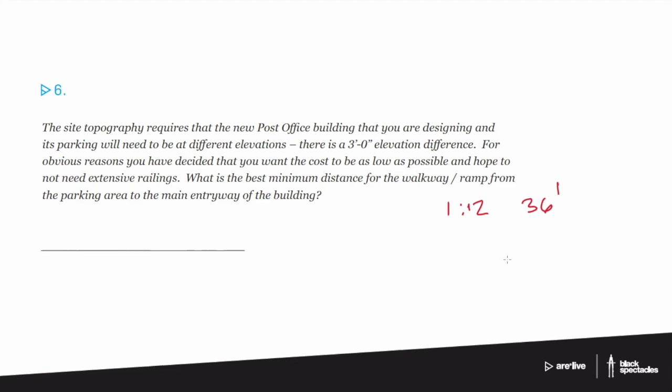That is not the right answer. Why is that not the right answer? Well, there's two possible reasons why that's not the right answer. One is if I have an accessible ramp, every 30 inches vertical, so two and a half feet, if you are expecting somebody to go up a vertical height, they need to have rest points. So every 30 inches vertical, I would need to add a five-foot landing.